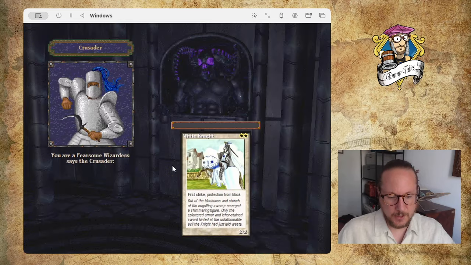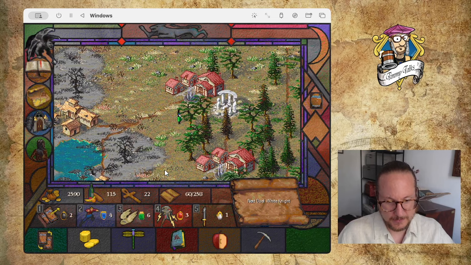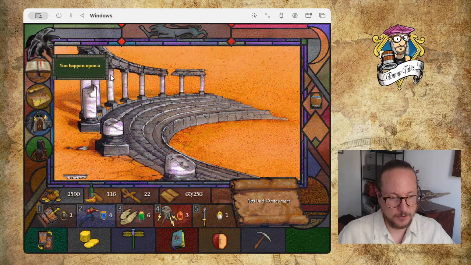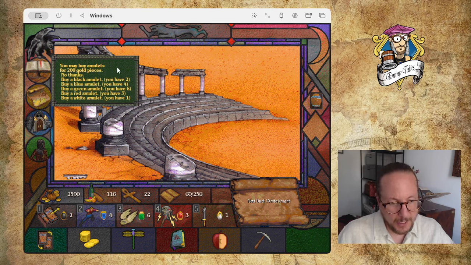Hey, I won the cards. What am I getting? This White Knight in my deck? Is that even helpful? Do you happen to pawn? Ooh, you may buy amulets for 200 gold pieces. I want a white amulet. How much money? I've got a lot of money. Wow. Let's buy a black one, a white one. Let's go to 10. Okay.